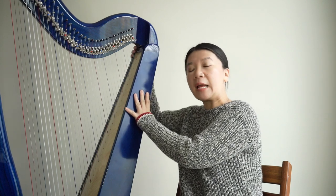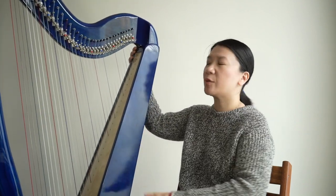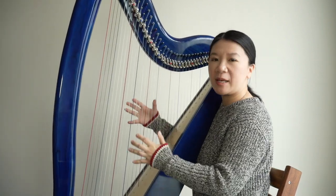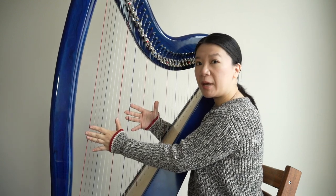As you can see, it's quite a bit bigger than my Dusty Strings Crescendo. I'm sitting in the same chair next to the harp right now and it is quite a bit taller and it is a pretty heavy harp. However, it's still very comfortable on the shoulder, which I was very surprised about. I was worried about how the sound box was going to fit on me — I'm a pretty small person.